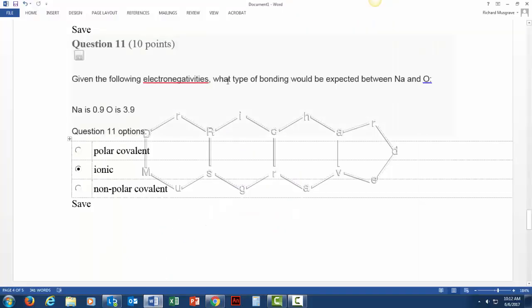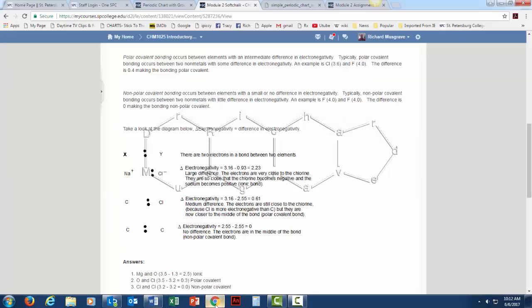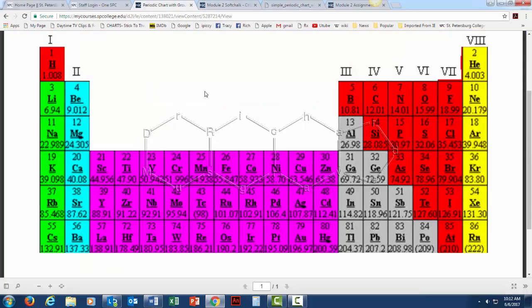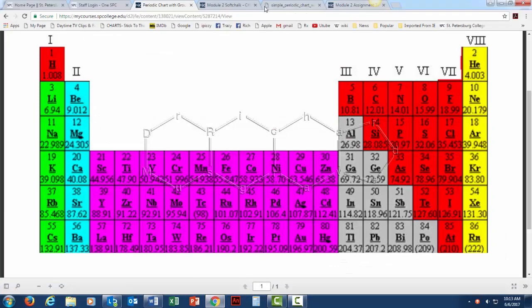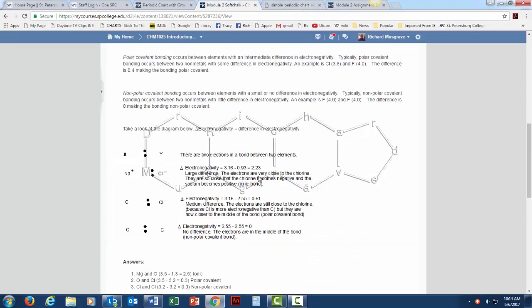But the other thing I can also tell you is that there's a link, and if we look at the question here, we've got sodium and oxygen. There's also a link between where things are on the periodic table and the differences in electronegativity. What we find is that these kinds of metals over here have low electronegativities, while non-metals tend to have higher electronegativities. What that will mean is that these are going to have large differences between them when there's a fairly large distance between them on the periodic table. And as I can show you here, that's usually going to be indicative of an ionic type bond when you've got large differences in electronegativity.